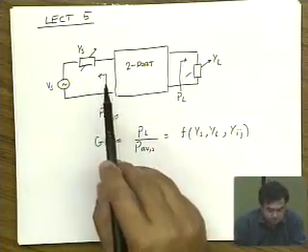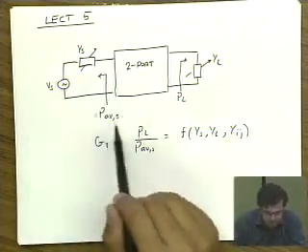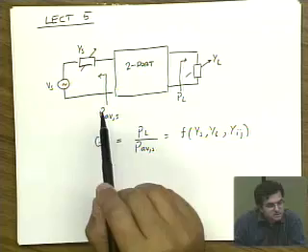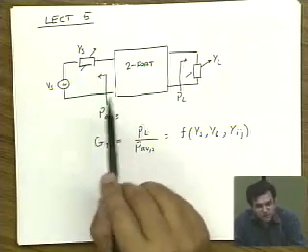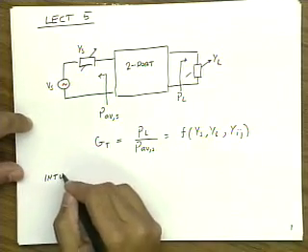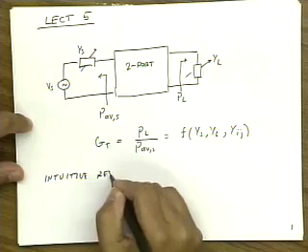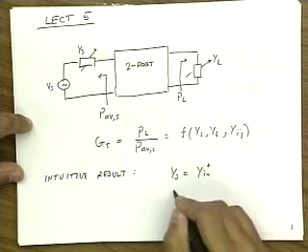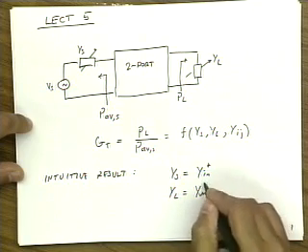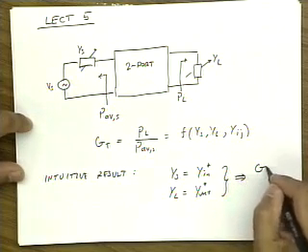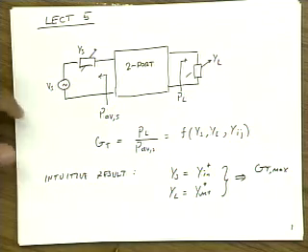From the source side, it's the same thing, right? We want to get as much of the available power into our 2-port. And to do that, we simply make the input admittance match. We'd like Y source to be the complex conjugate of the input admittance. So the intuitive result is simply: make Ys equal Y in star and YL equal Y out star. And this should give us GT max. Any questions about the intuition leading to that conclusion?